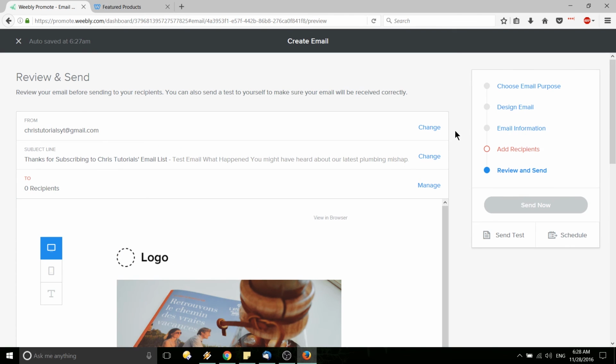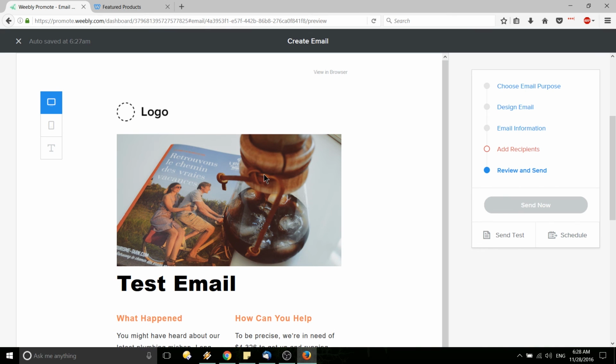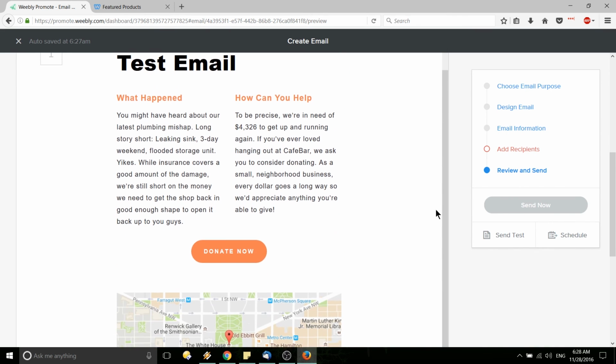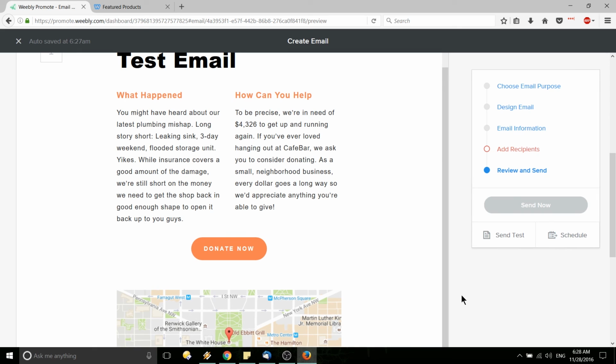And then finally, in the Add Recipients section, we're going to have where you sent the email from, the subject line, the recipients, which of course you're going to need some actual recipients, and the email exactly as we designed it, including things like the donate button and the map of the White House. Then down here you have schedule, where you can schedule a date and time when the email should be sent. You can send a test email to yourself to make sure everything is fine, and you can actually just go ahead and send it to all of the recipients.